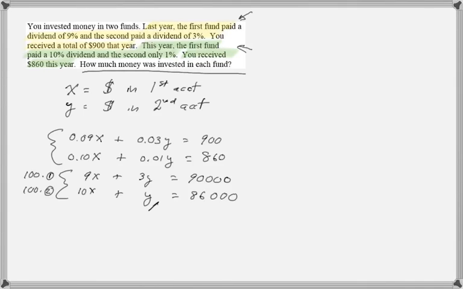And from here, like I said, I could use either the substitution or the addition method. The substitution method would be pretty nice because I could solve for y really easily, but personally, I just like doing the addition method better. I find that I make fewer mistakes, so I'm going to do it that way.